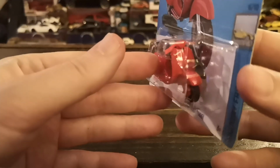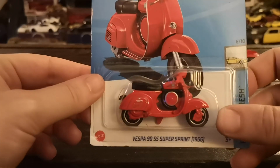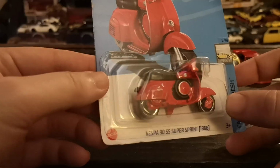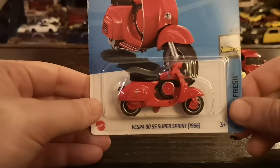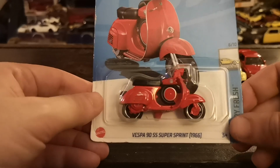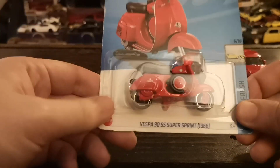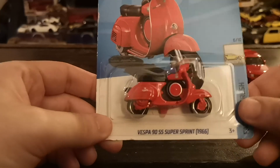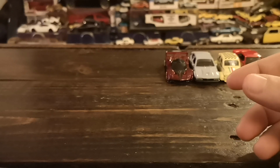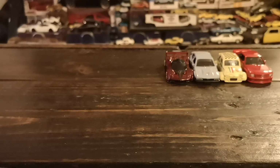You have a little bit of front tampo on there, which is great for the front details. A little bit on the side, the Hot Wheels logo. Not much going on in the rear, but it's a classic scooter. When you think scooter, Vespa should be one of the first things that come to mind, at least in my opinion. But yeah, it's very, very nice. Goes super well with the Fiat too. Not on the same scale, obviously, but that doesn't matter.